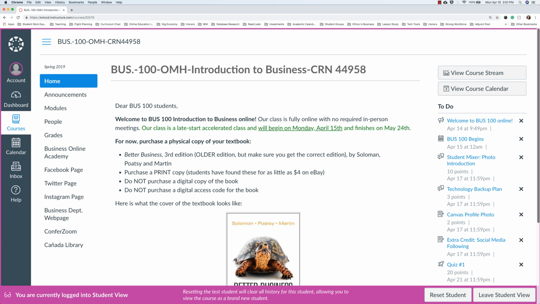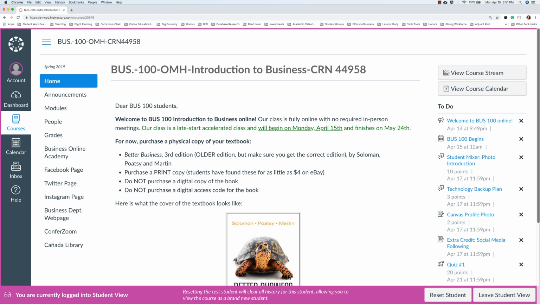I do ask and require that every student online log in through the web browser at least once a week. The robustness of Canvas online through a computer is way different than any of the mobile apps. So I do recommend that you log in via a computer on a web browser at least once a week. It is a completely different show than what you can access through your phone. And I think as students, you'll see a lot of the nuances that I don't even mention here.